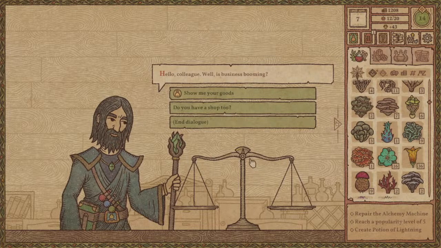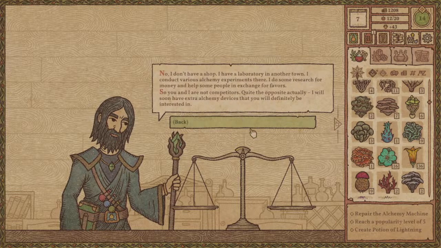Hello, colleague. Well, is business booming? Do you have a shop too? No, I don't have a shop. I have a laboratory in another town. I conduct various alchemy experiments there. I do some research for money and help some people in exchange for favors. So you and I are not competitors. Quite the opposite, actually. I will soon have extra alchemy devices that you will definitely be interested in. Yes, I am interested.